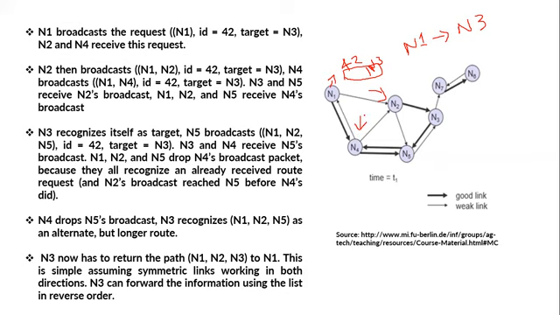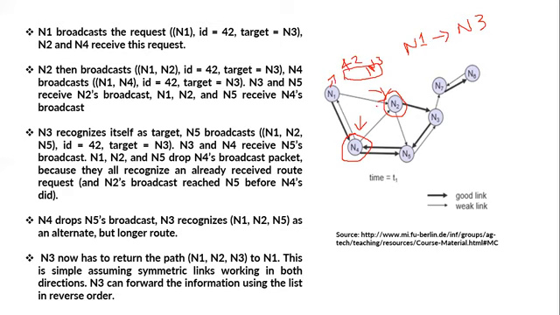Then the second step says, if this particular node itself is the destination node, then that's it; you need not do anything. This is the check in the case of N2, or in the case of N4: if this is the destination node, then it means that the request has reached the target.